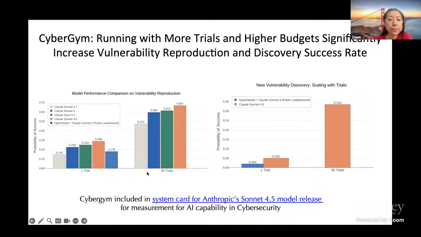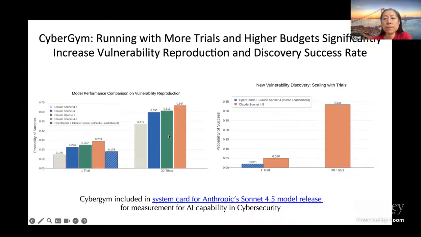For example, when the agents can do 30 trials instead of the single trial as our earlier work reported, the agents can find close to 67% of the previously known vulnerabilities and generate successful POCs for them.